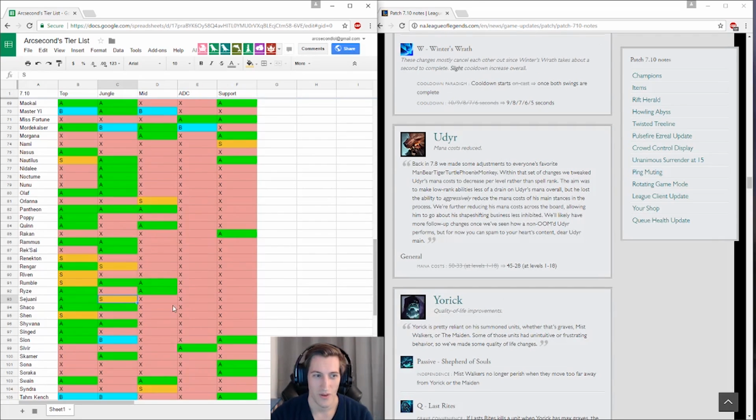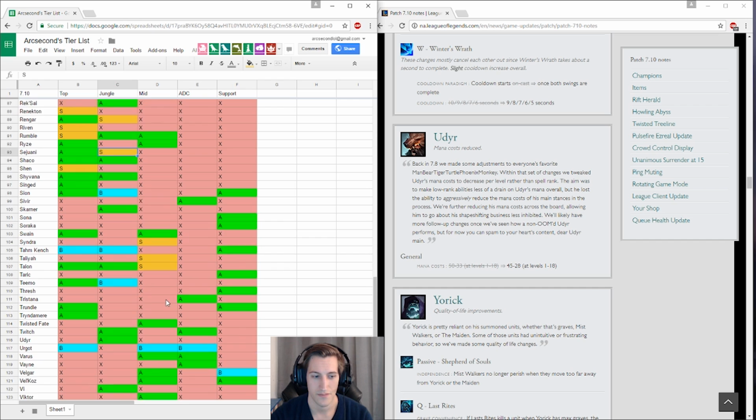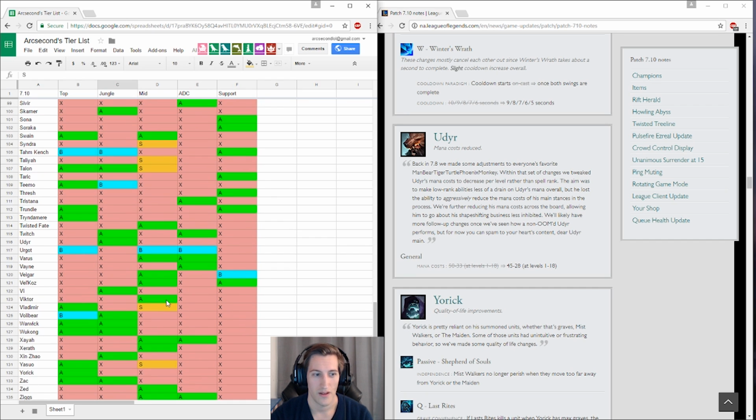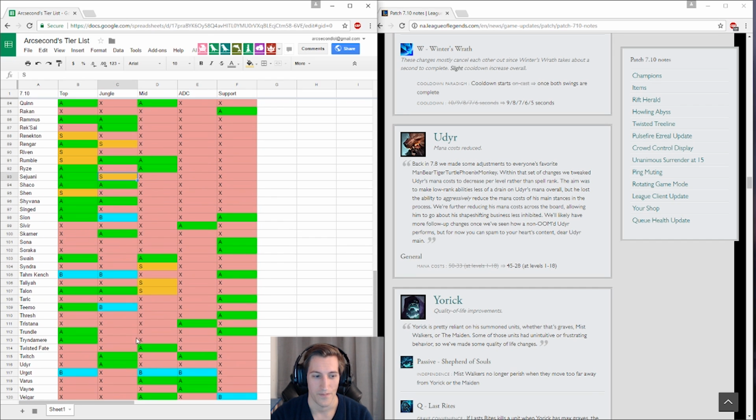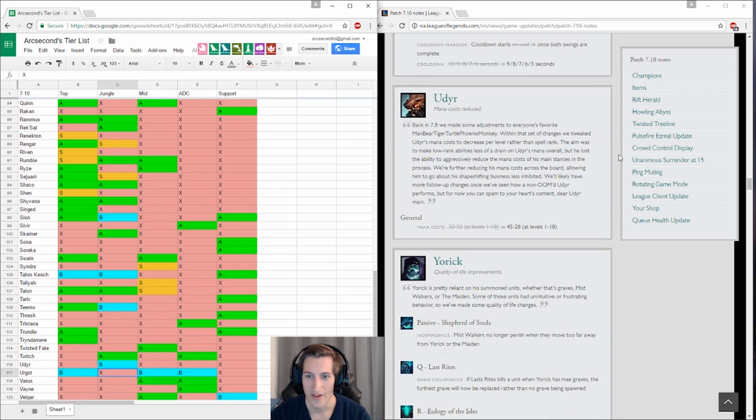For Udyr, Udyr's having a hard time in the meta. Yeah, he's not doing too well. We actually have him at A. I think there's a good chance I almost want to just move him straight down to B, even though he's getting slight mana buffs. Udyr's having a hard time in the current meta. Yeah, he'll probably need some more changes, but we're starting to get there.